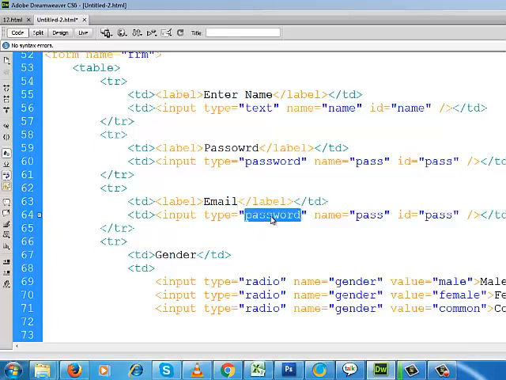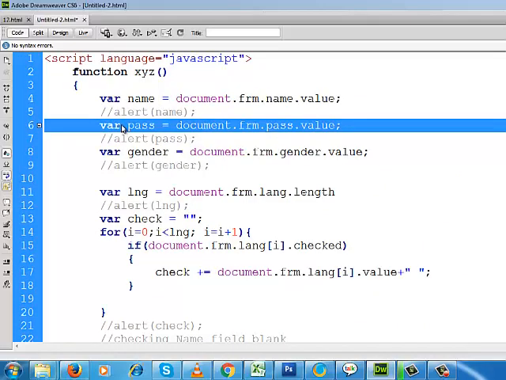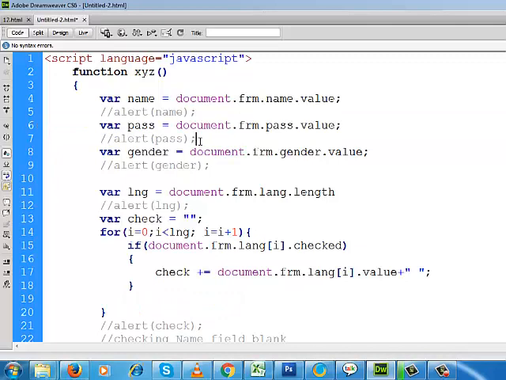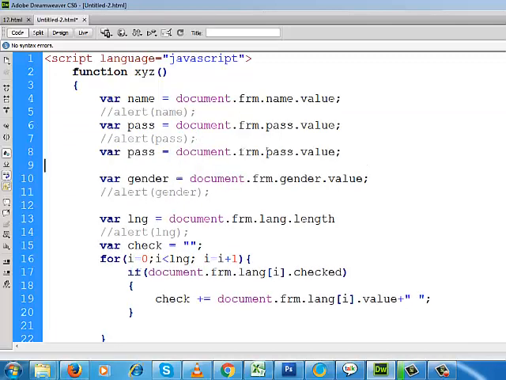Here I can take a text box and name it email, and give the ID email as well. So here I will take this input, copy it and paste it here.